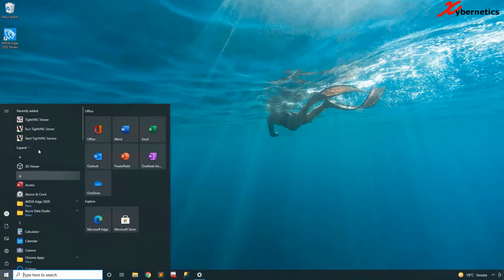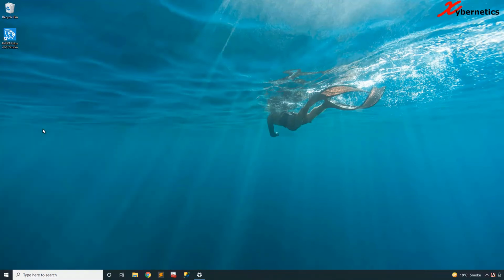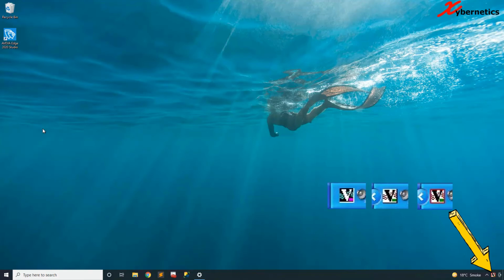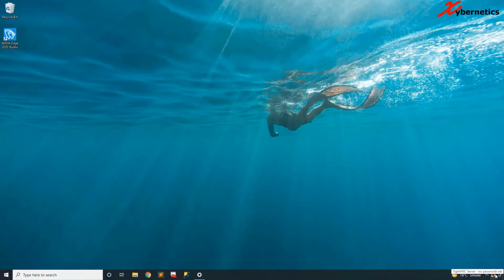To launch TightVNC, you run TightVNC server, and you'll note that on my system tray, the TightVNC icon is red in color. Red essentially means that there's something wrong with TightVNC. Normally, the password or something is not started. That's what the red square around the TightVNC icon means. A white icon means that it's ready to accept connections, and the black background icon means that someone has connected to your computer.